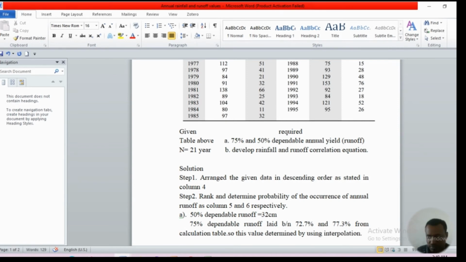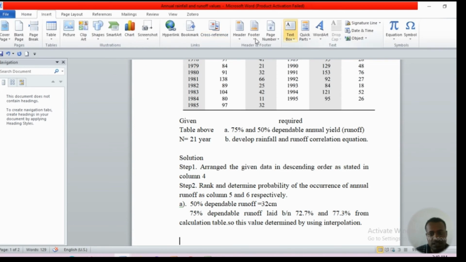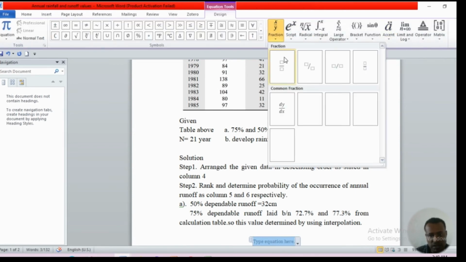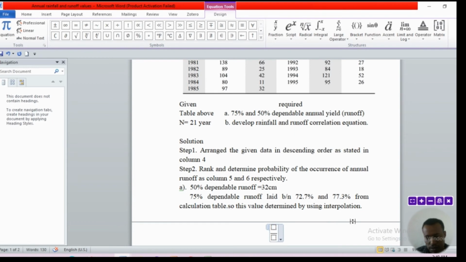So there is an interpolation equation. Just we can go to insert and equation, x and y vector equation. Okay, after this write this value.